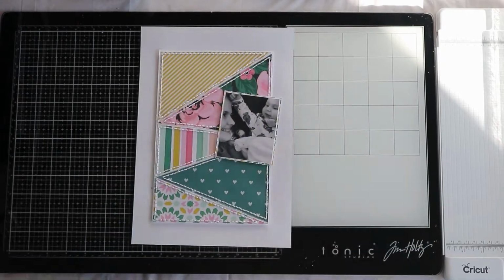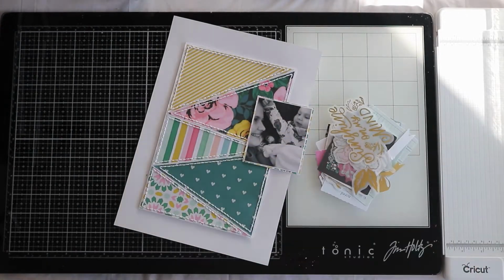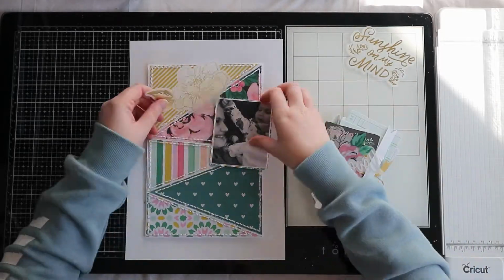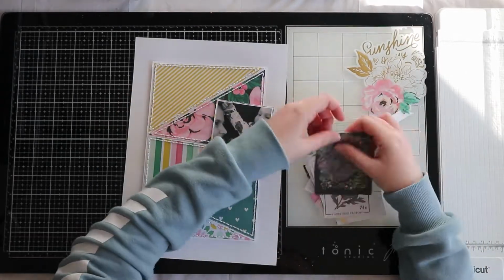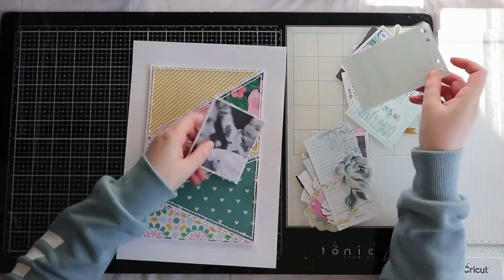And I know that that is going to sit over the floral pattern paper, just because I won't be able to add a lot to that floral pattern paper because it's quite dark, so I thought that would be a good place for my photo.